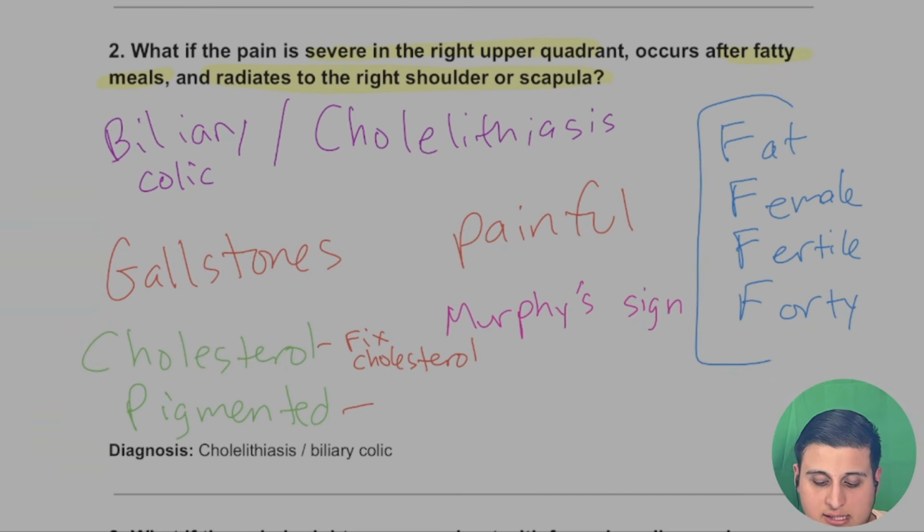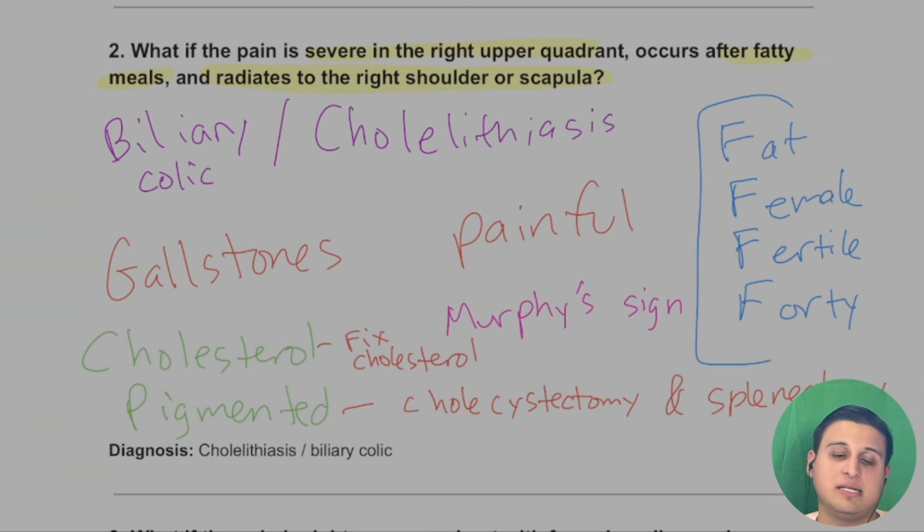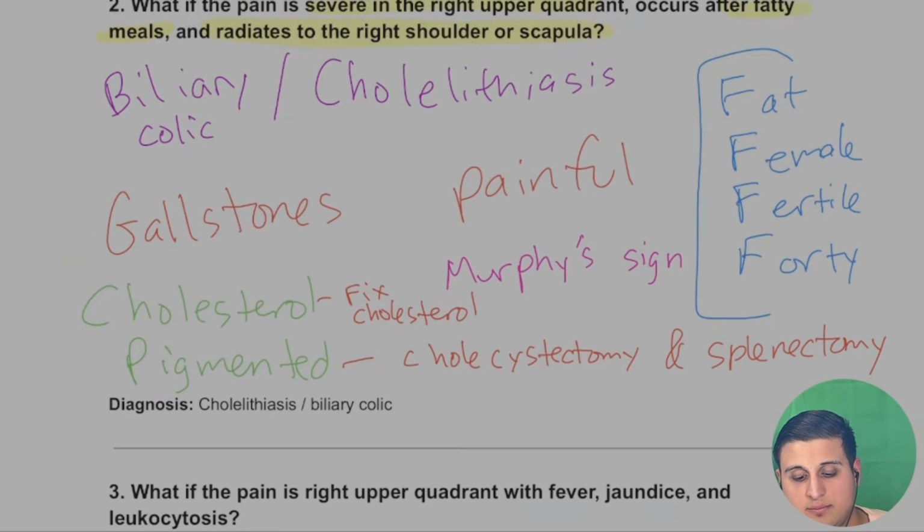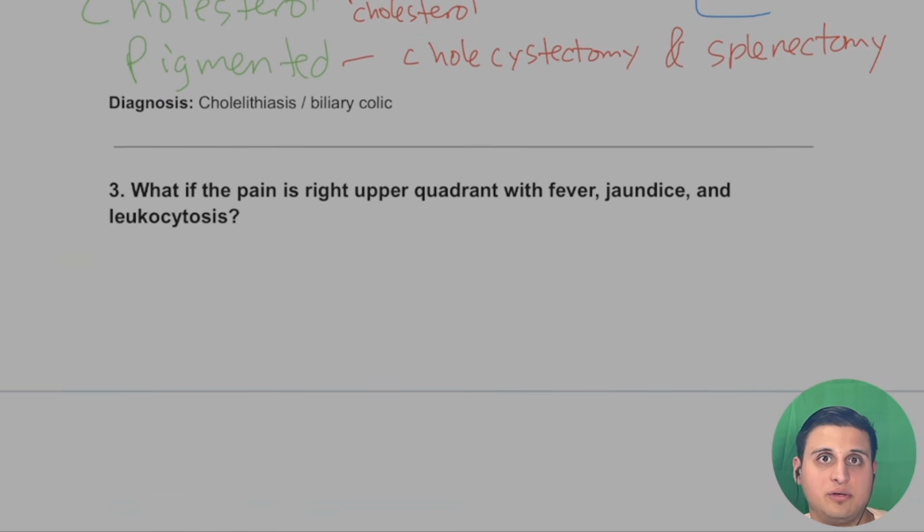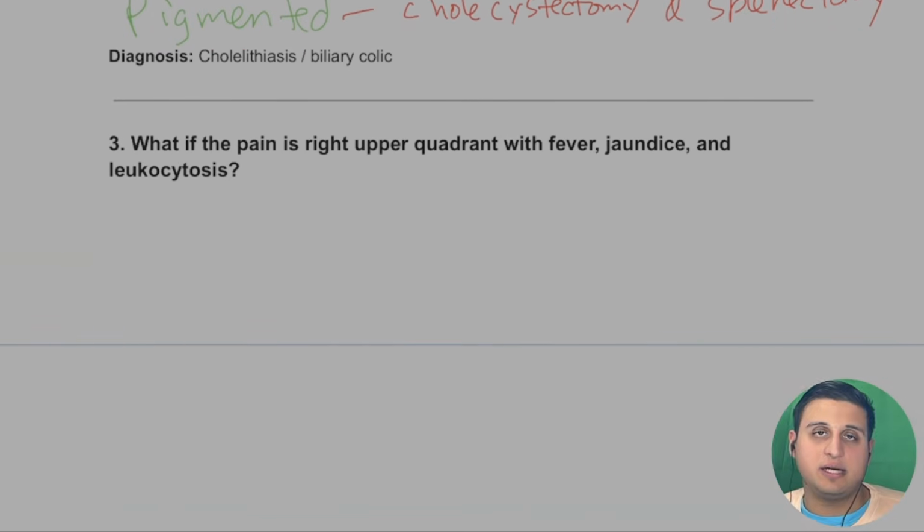All right. So in this case, we'll do possibly a cholecystectomy and maybe a splenectomy, right? It just depends on what they have. We're not going to do a splenectomy and cholecystectomy on anyone who has pigmented gallstones, but in this case, for someone with hereditary spherocytosis, if they have cholecystitis, they're going to need the cholecystectomy, right? That's an emergency you need to treat within 72 hours. And then maybe they'll need a splenectomy as well, just to prevent the lysis of their red blood cells, all right? Remember, that's an ankyrin protein deficiency, and that's why in hereditary spherocytosis we have that issue, okay?